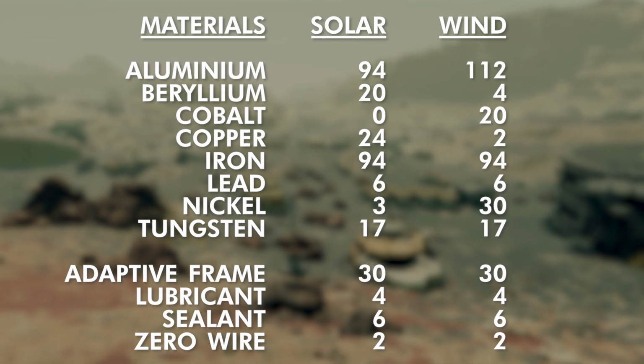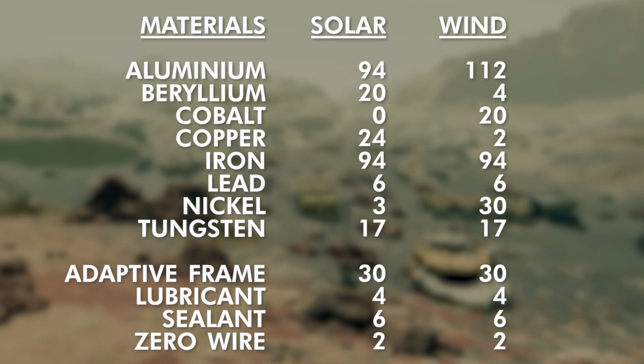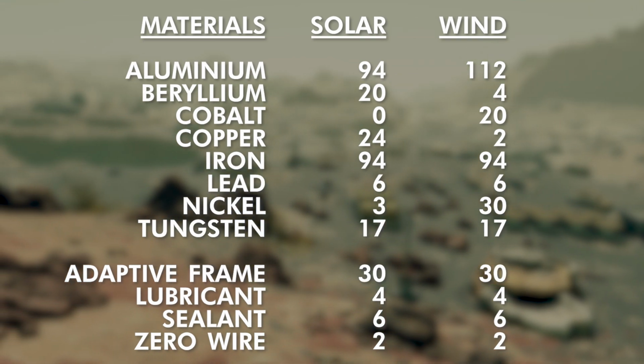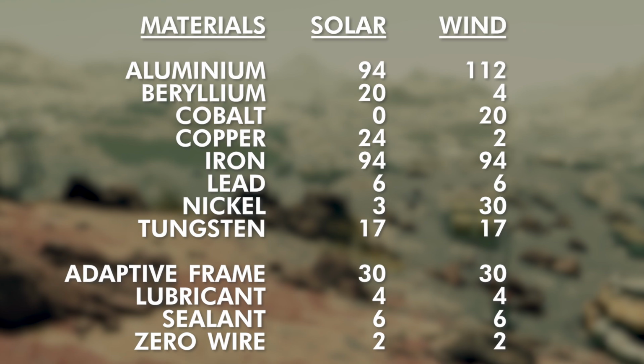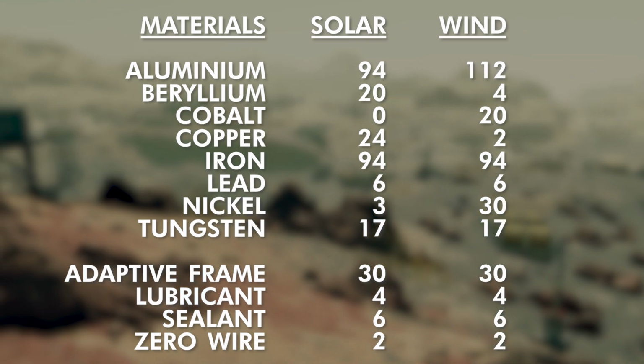Before we go and find a planet and a location for it, let me share with you all the resources I will need to build this. Now you will notice there's two columns, one is for solar power, the other one is for wind powered, and I will explain shortly why you would like to go for one or the other power source. Now let's go and start looking for a suitable planet for our mining outpost.